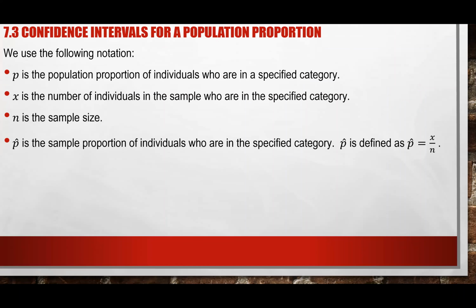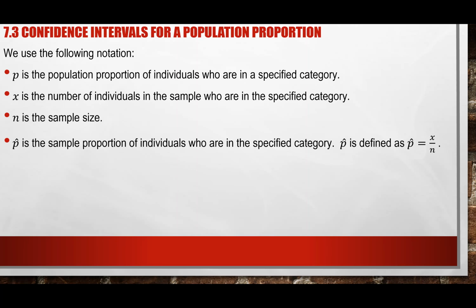We still construct a confidence interval, which in this case is a confidence interval for a population proportion. Again, we no longer construct a confidence interval for the mean. We construct a confidence interval for population proportion. So before we do that, let's take a look at the notation and the items that we need in order to find this confidence interval for a proportion.